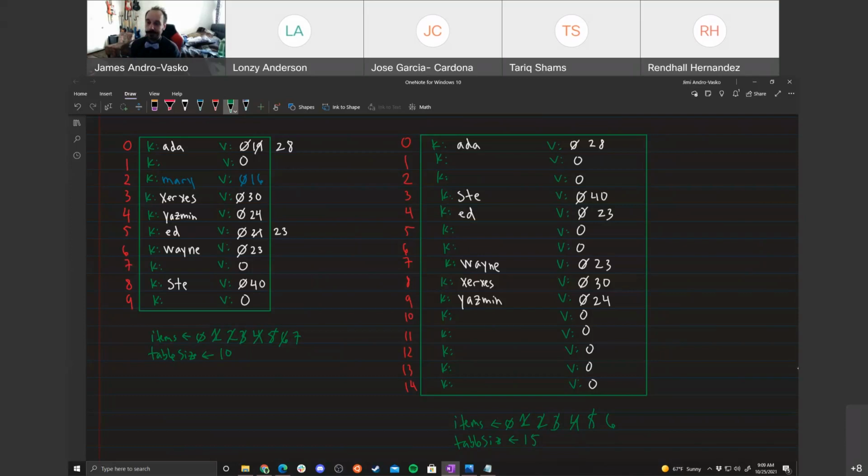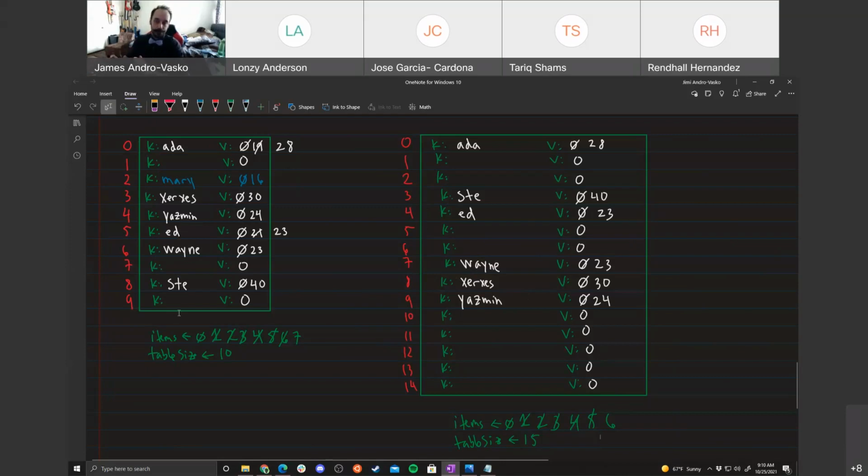If I were to just literally copy my elements, so Ada goes to 0, Xerxes goes to 3, Yasmin goes to 4, then when you apply this new hash function with this new table size, it would not be able to find those elements ever again, because Xerxes is index 8. If 3 contains Xerxes, it would jump to index 8, collide with S, and then Xerxes would go to index 9. So we just lost Xerxes, basically.